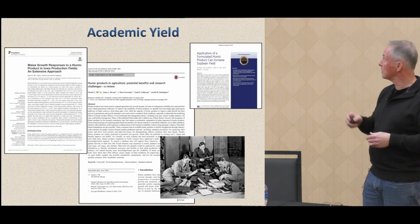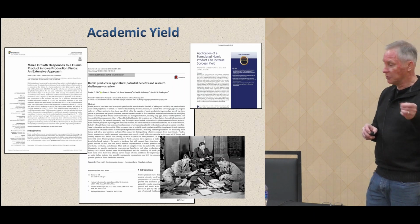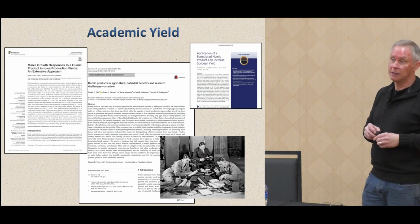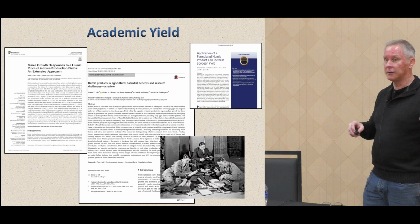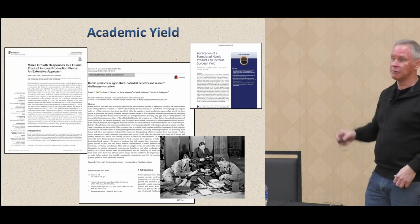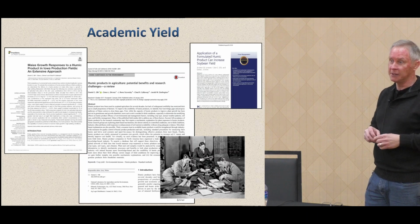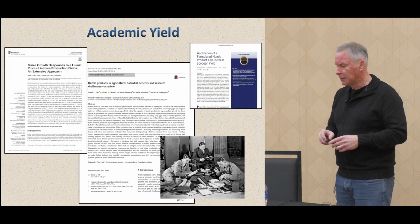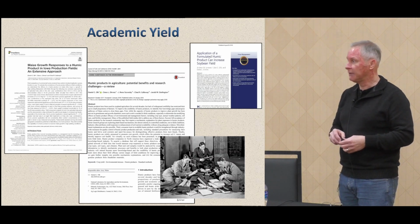But 2 of those papers, if you guys can jot it down quick, if you want to get the papers, they're open source. Frontiers in Plant Science. Or you just go to Google Scholar and type in Dan Olk or put in my name. There's not too many other Dan Olks in the world, and there's only one Dana Dennis in the world with the way my name is spelled. If you do that, you will find those 2 papers from Frontiers, and you can download them since they're open to everybody. And so with that, does anybody have any more questions?